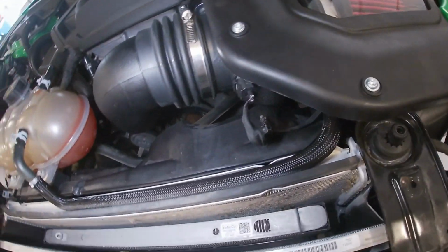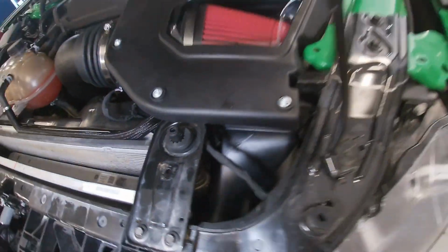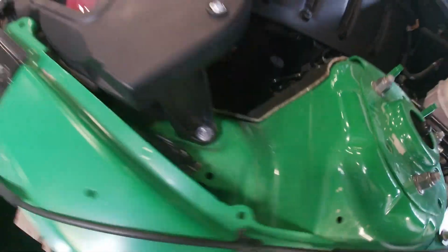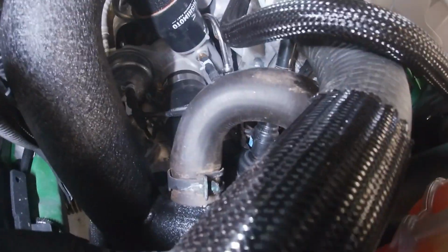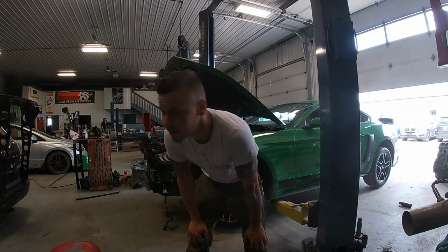So yeah, super easy kit, guys. About an hour to put that intake in. We're just gonna clamp up that side. We haven't tightened up the turbocharger side there. We're gonna hook up our crankcase vent, which we didn't yet. Airbox is assembled. Swapped our sensor from the factory one. As you can see, nice clean little setup. Reuses the factory bolt to hold that airbox in. Nothing to it. So yeah, we'll finish up this crankcase vent, put that clamp on. We're gonna get the bumper back on and jump on this exhaust. Ready to put the bumper on.